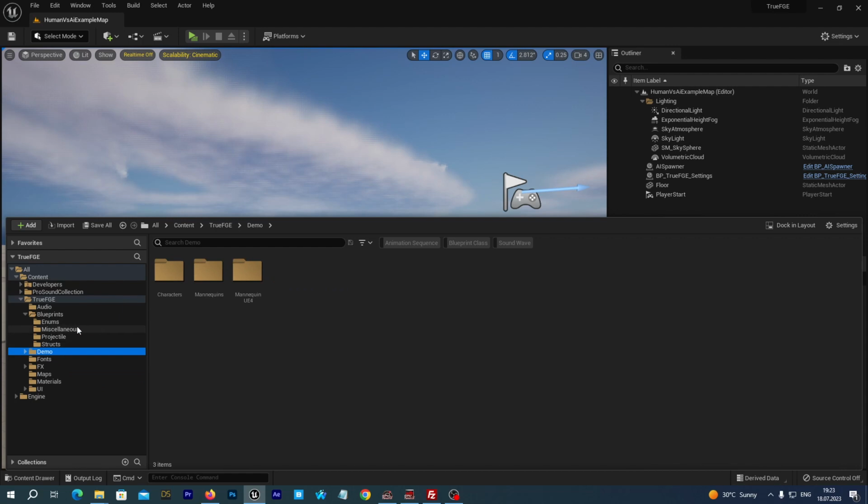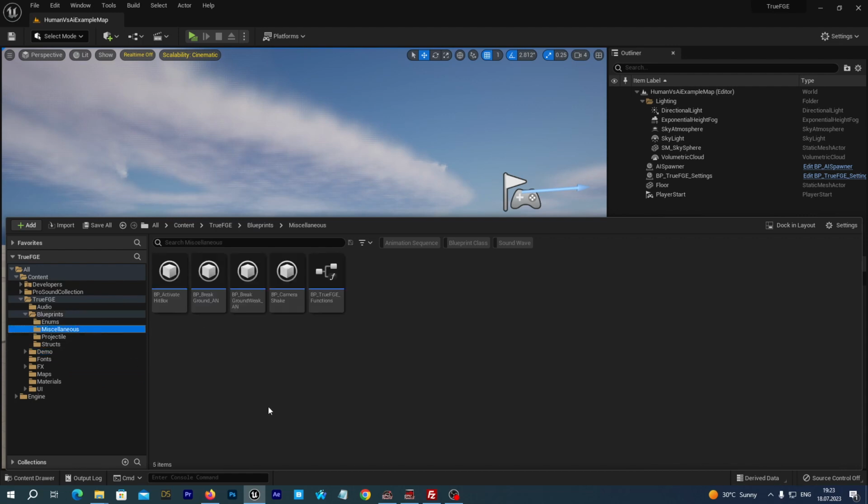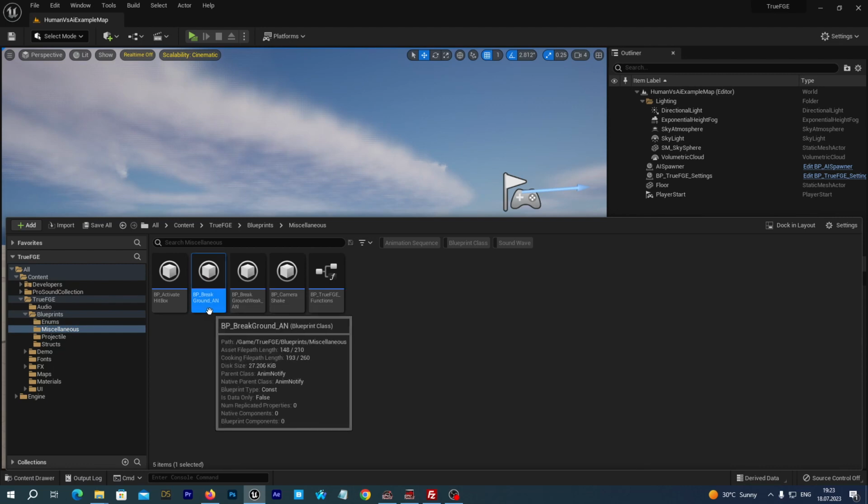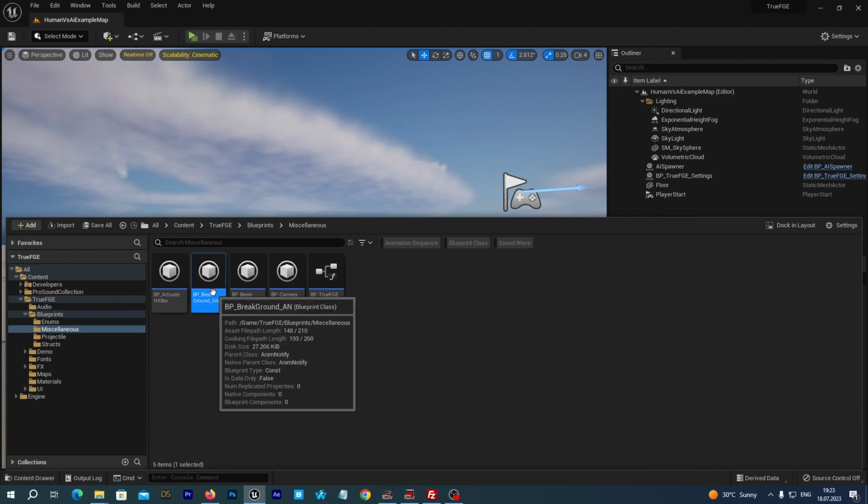So we have a special anim notify, a blueprint in our blueprints miscellaneous folder. It is named BP hit ground AN, and we should add this anim notify to our hit montages when the character gets hit.